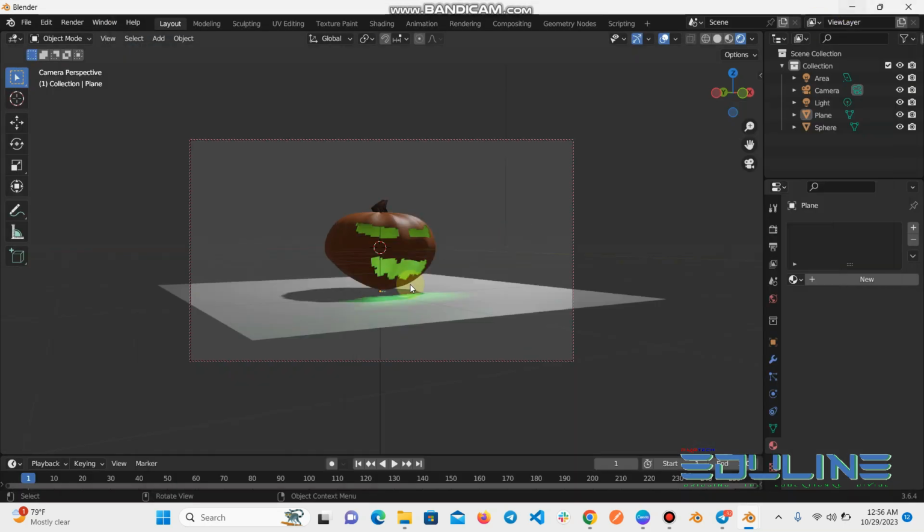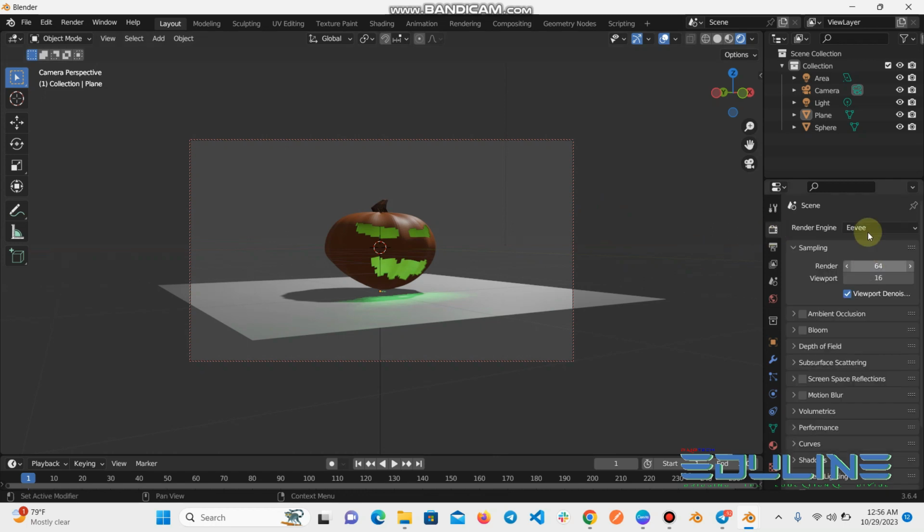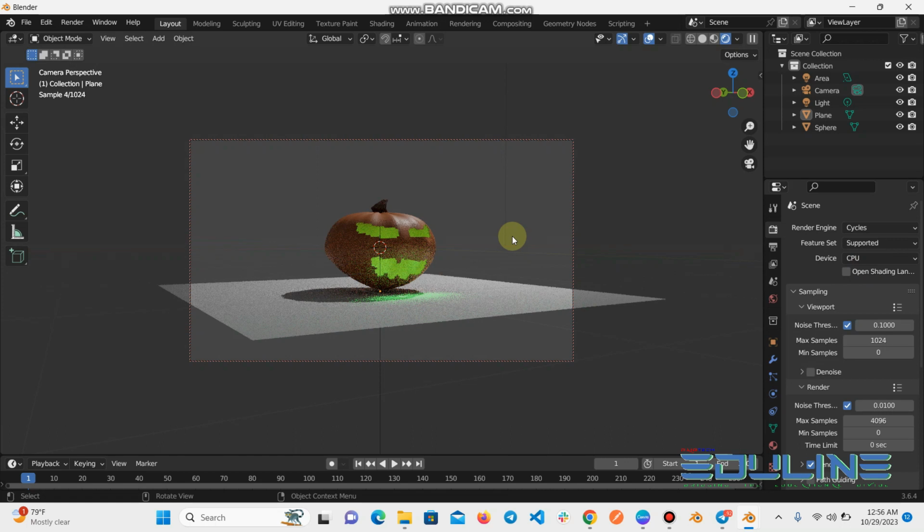Right, now there are two ways to render, actually two engines to render. One gives you a more realistic view, which is known as Cycles, and one gives a more cartoonish view, which we just used, that's Eevee. And the downside to that is Cycles usually takes a longer time to render. Oh yes, and it does not necessarily mean it's absolute that Cycles will give you a more realistic view than Eevee. It depends on what you are doing.